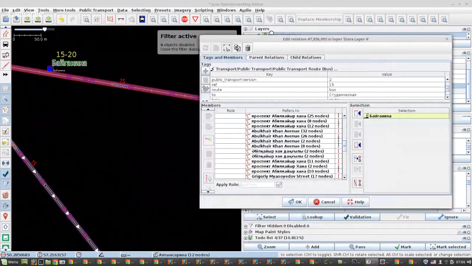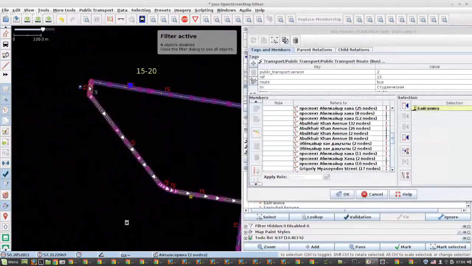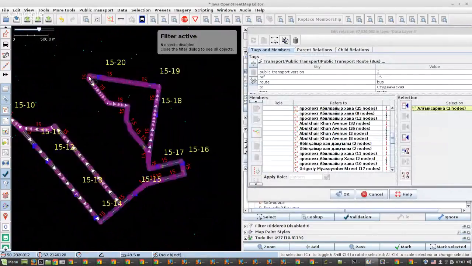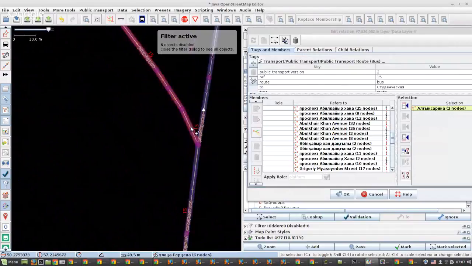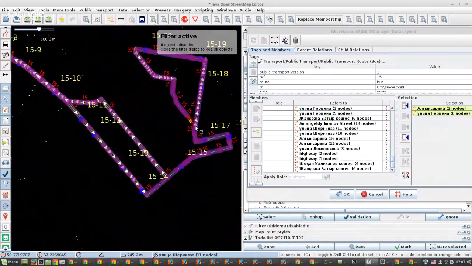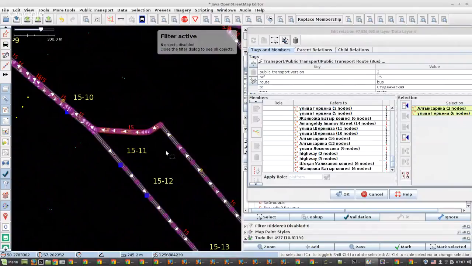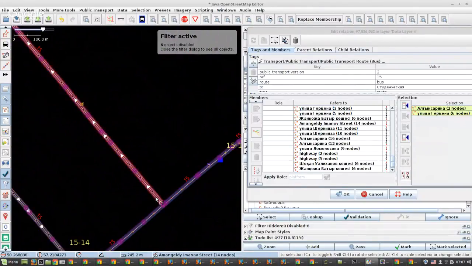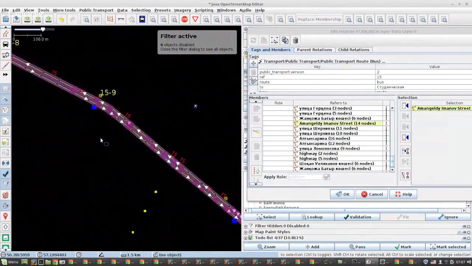Okay. Then what we can also say is that we don't need these ways for this direction of travel. So let's simply delete those ways already. Then also the same applies to this.